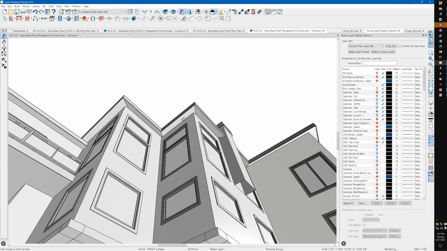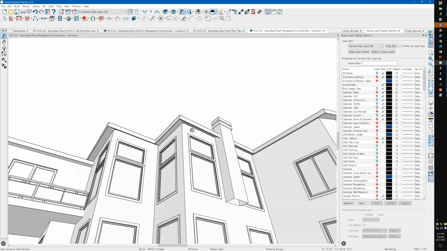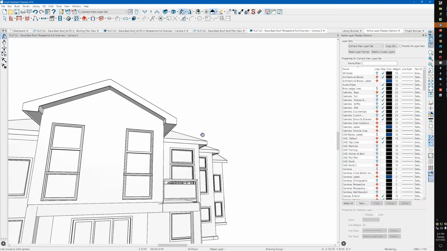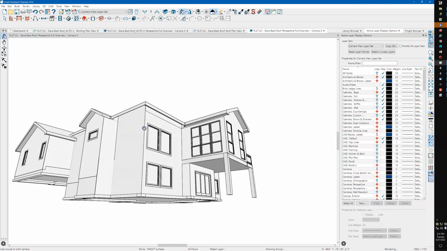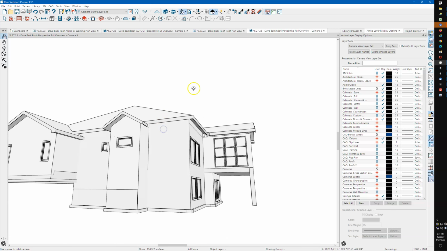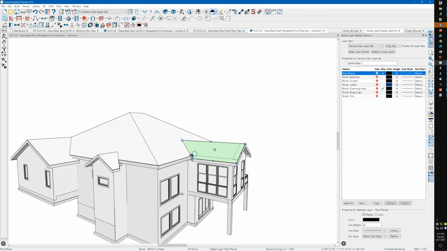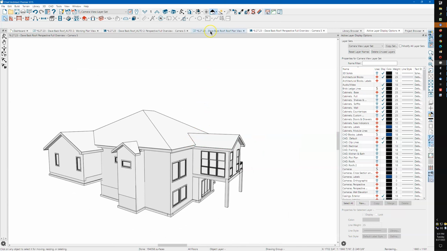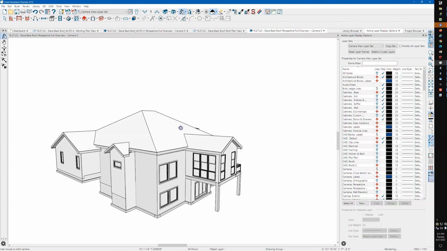All your overhangs are good. You'll probably, of course, this needs to be same thing right here.